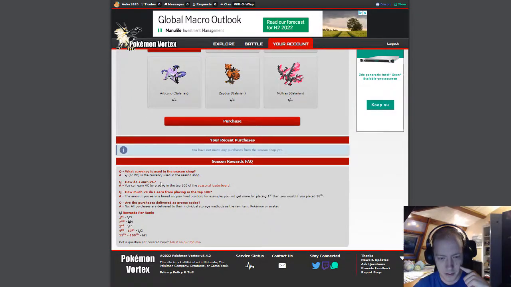So 100 is in the leaderboards. Yeah. First still 5, second still 4, third still 3, fourth... Oh, 4th through 10th is now 2. Was that always the case? I thought it was just 1, 2, 3, 4. Well, this might have been a slight update recently.